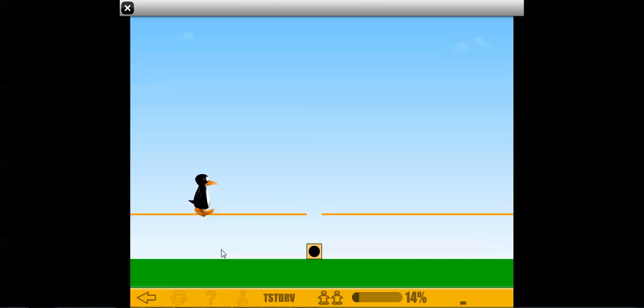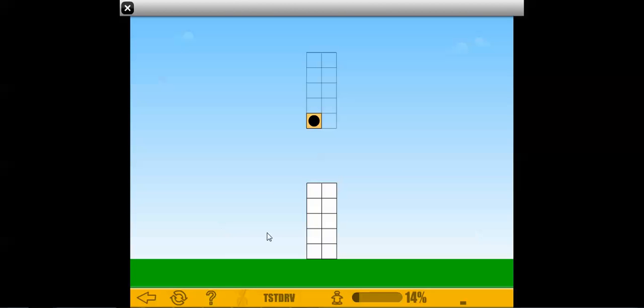screen. What happens if we select too many boxes? So say I was clicking around and I accidentally clicked 3 boxes. Uh-oh, Gigi's not able to cross because she doesn't have enough boxes. So now we know that we need to make sure the number of circles matches the number of boxes. We have 1 circle up here, so we can select 1 box, and it fits perfectly, completing the line, so Gigi is able to cross.